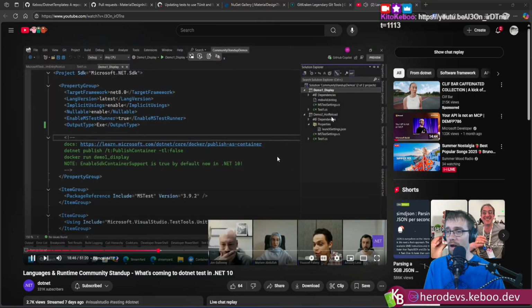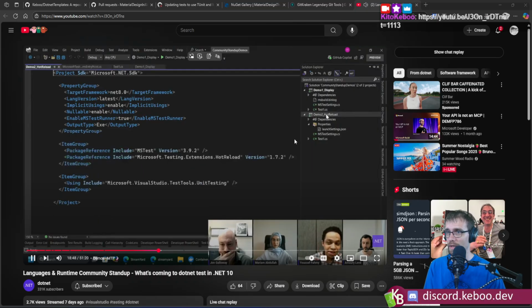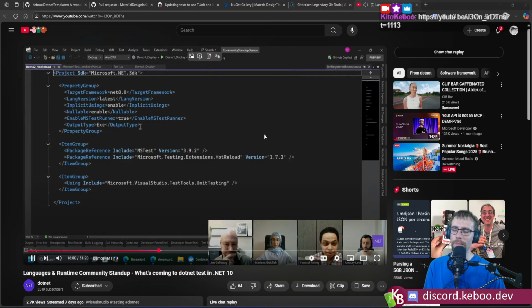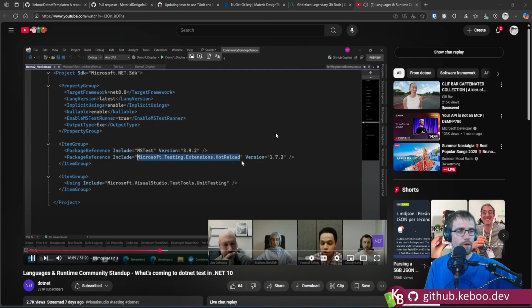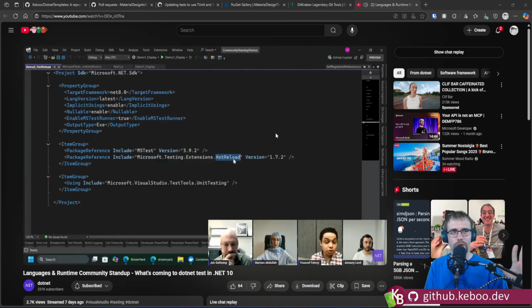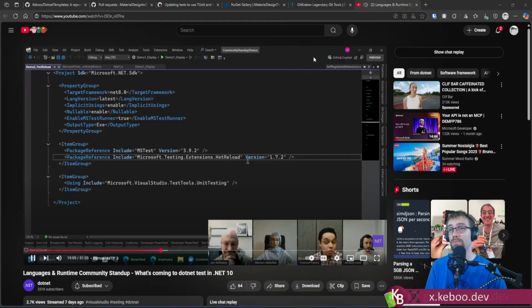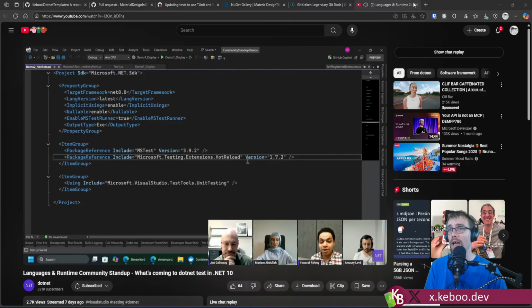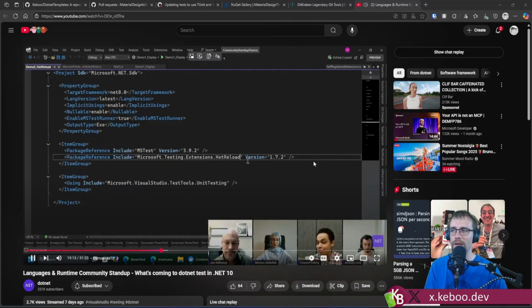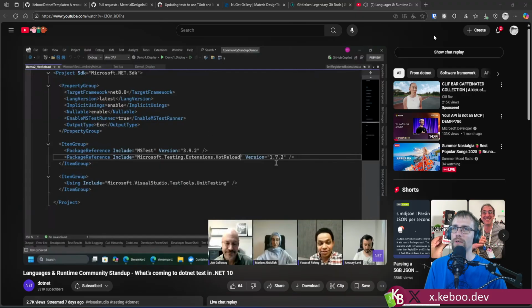If you like hot reload, being able to get going, this is a little bit different than a regular hot reload in the code. This is with your tests. It's almost like the equivalent of where you would have a .NET watch coupled with hot reload and a .NET test. It's kind of merging those features together. The demo's pretty slick. And this is why I want to go through and update my templates to leverage some of this stuff, because it is pretty cool.